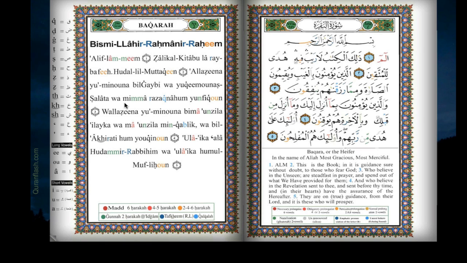Now when you just see a single green, it's a little bit more difficult. The length of the note will be the same, 2 harakat, but now you have to do something different. When it's a double, you're making a very strong M, very strong. You're pushing it. Mim, as much as you can feel it in your lips, like vibrating your teeth almost. Strong.